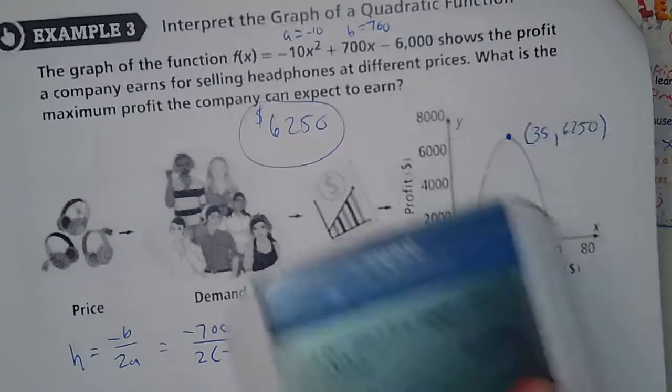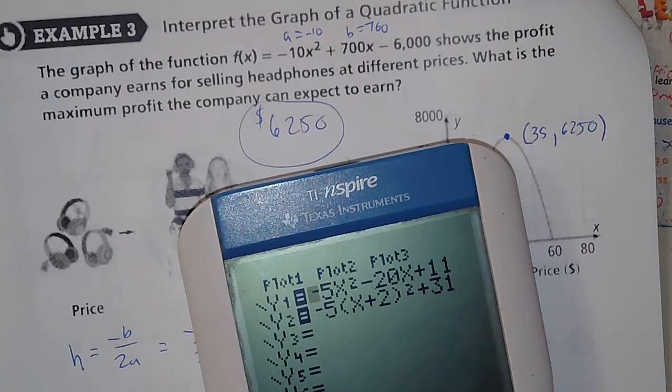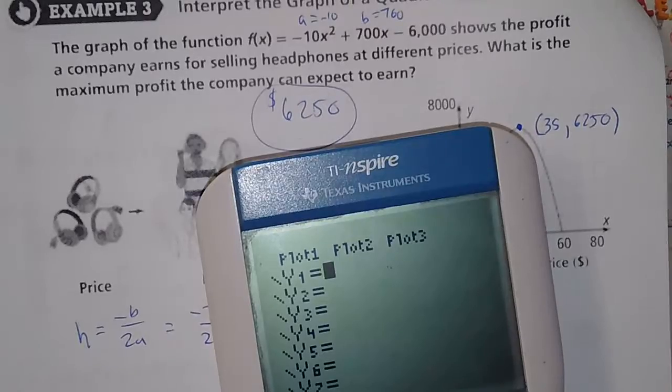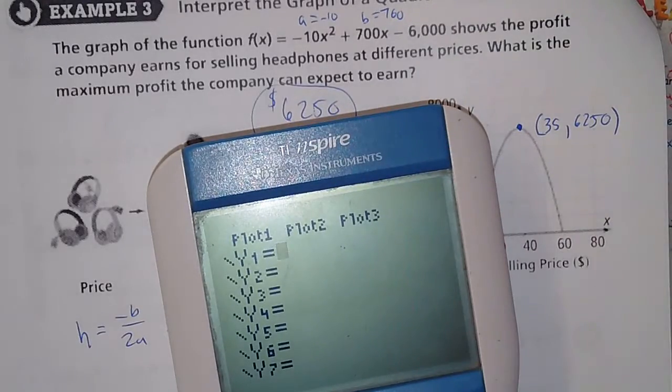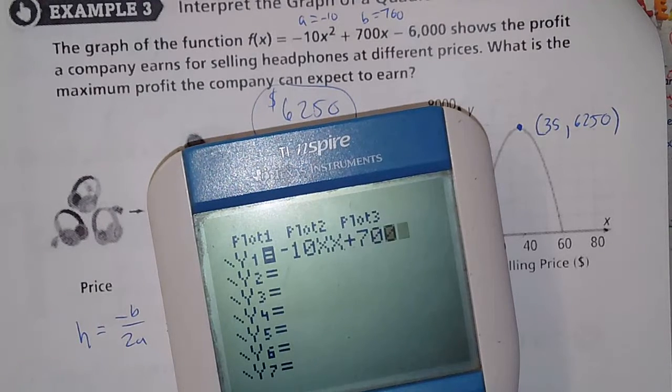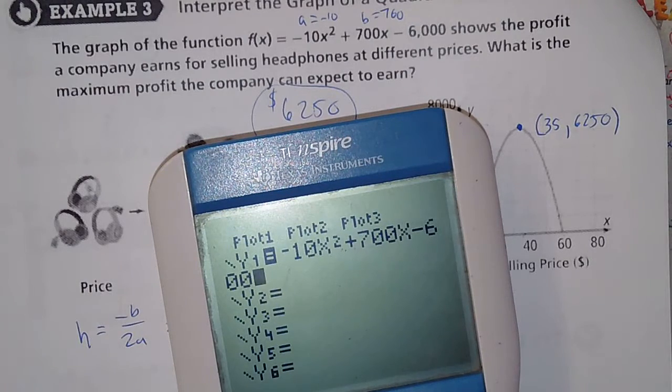Maybe not so much on this problem, but on future ones, you can do this type of stuff in a graphing calculator or on the apps as well. If we put this in our y equals, I'll show you how this works, because it's a handy move to know. So if I put this in, we got two x's, don't I? X squared. Actually, I guess that would work. But anyway, the minus 6,000.